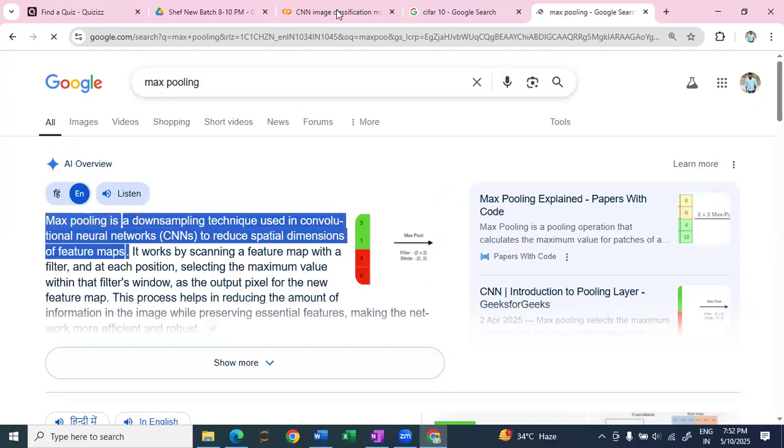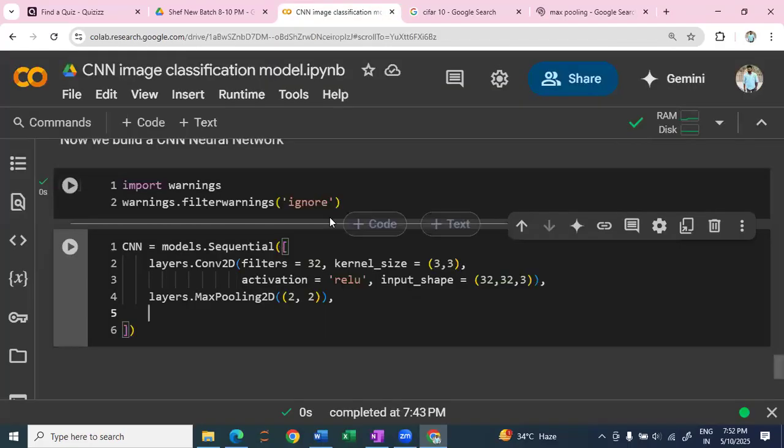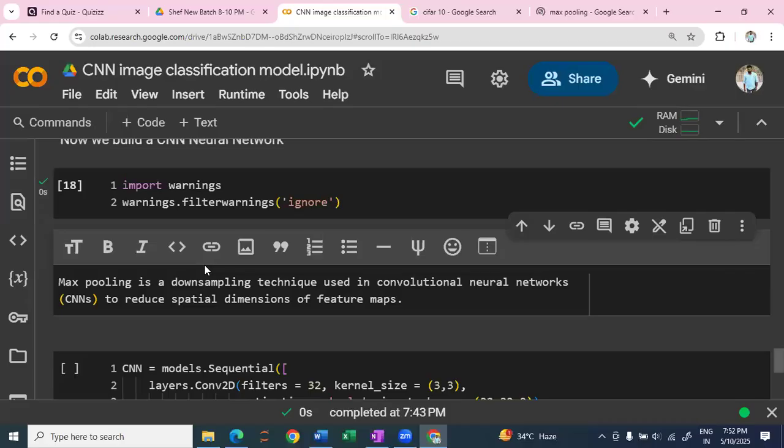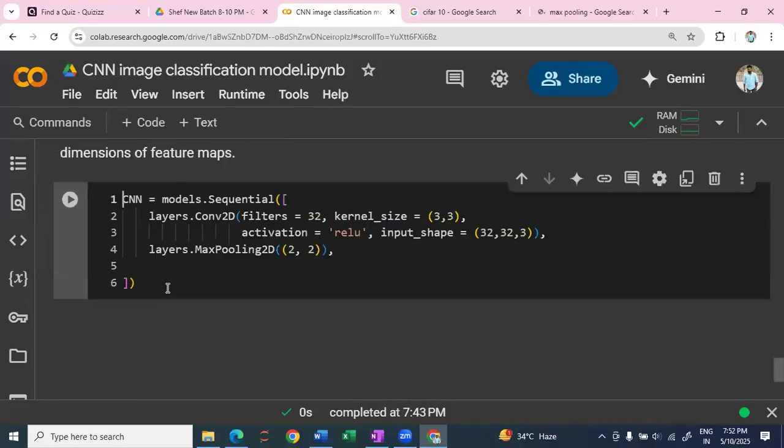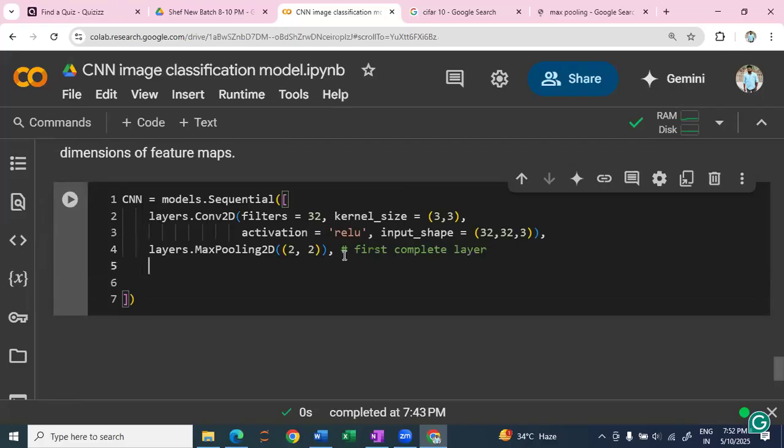Copy this, I will paste here. Now this is your first complete layer.